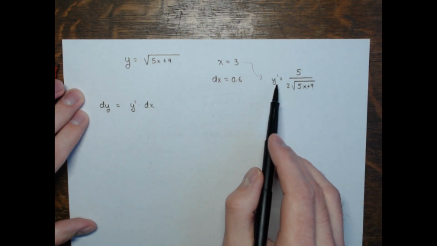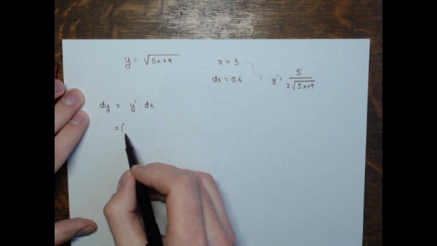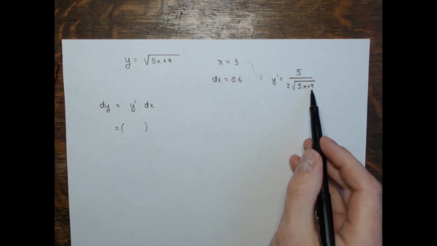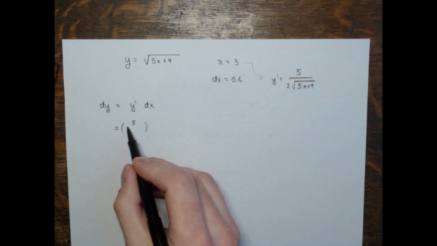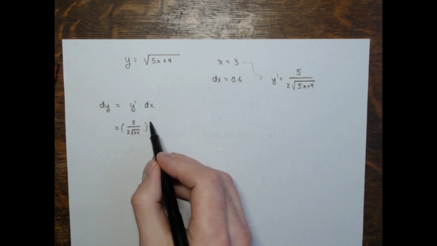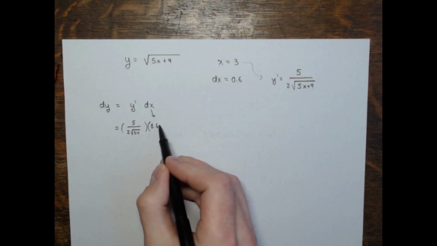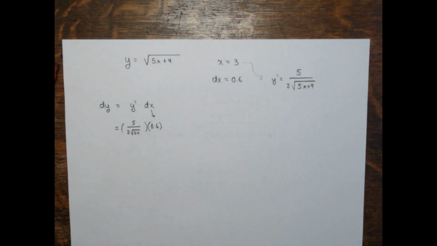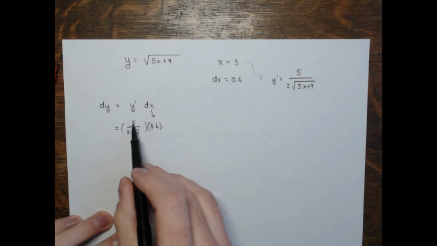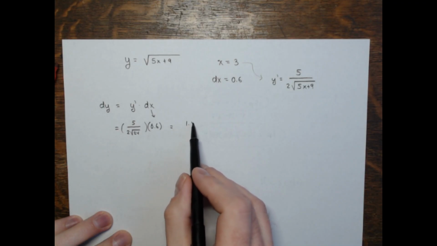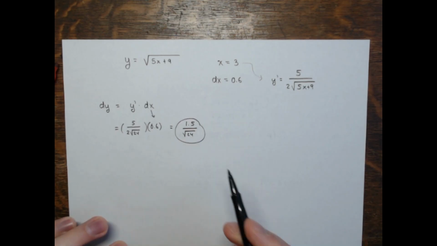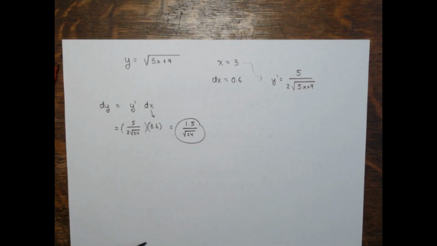And then I plug in 3, right? Y prime at 3 gives us the first factor here. Now 5 times 3 is 15. 15 plus 9 is 24. So we get 5 over 2 times the square root of 24 for y prime at 3. And then the change in x is 0.6. And I think they ask us to enter an exact answer. 2 goes into 0.6, 0.3 times 5 times 0.3 would be 1.5. So I'll just put 1.5 in the numerator and the square root of 24 in the denominator. I'm just going to enter that as my dy, how much y would change.